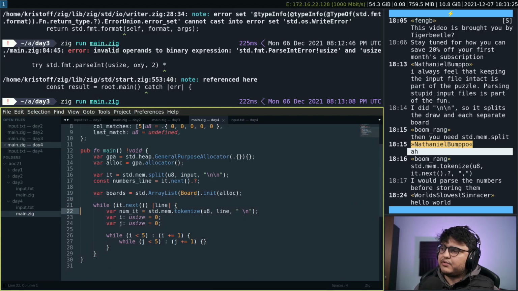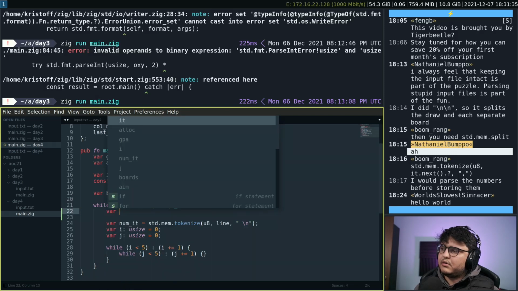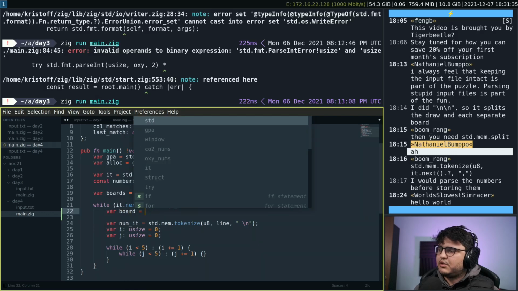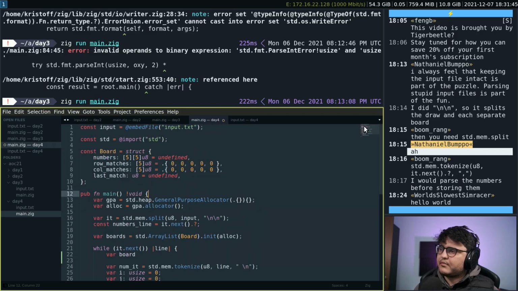And so also as we do this, we need to do var board equals board. Oh, we can do it like this. Wait. We need to do the property initialization.